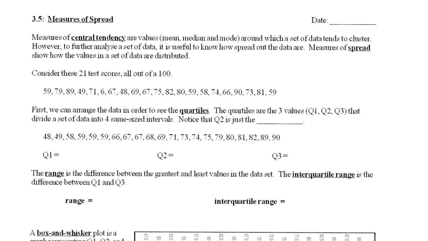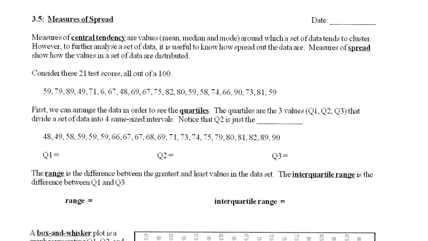Okay, so as promised, we're going to talk about a concept called the measures of spread. A measure of spread is actually finding out how far 50% of your information is. All right. Now, let's go over central tendency. So measures of tendencies are values, the mean, median, mode, around which a set of data is clustered.